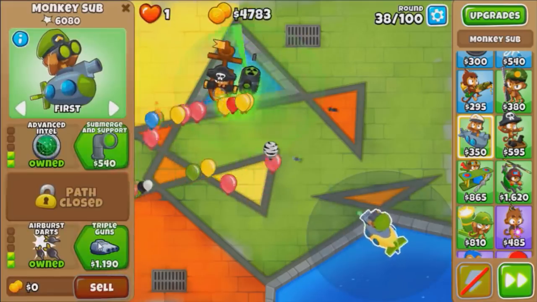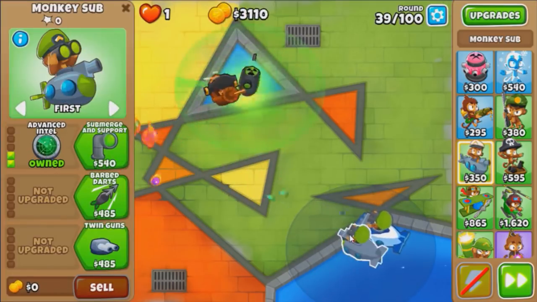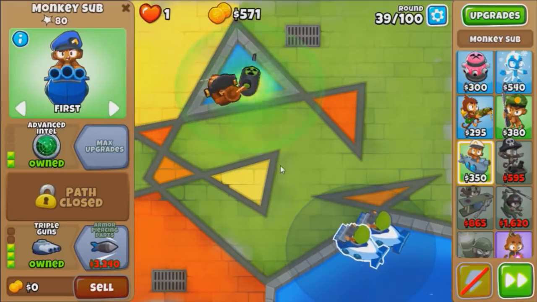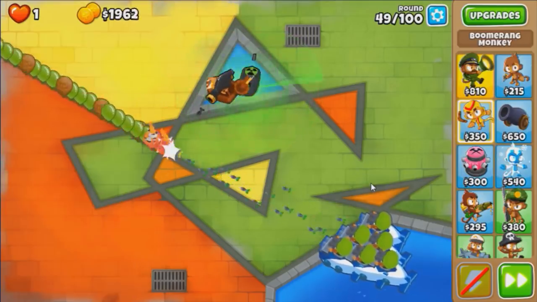Let's get a sub armory up real quick. We'll spam as many 203s as we can. I don't know if it's worth getting 204s over 203s. I know the 204 got a buff, but I'm not sure if it's enough to make me buy this upgrade over getting another 203, because it's very expensive, 3,000 bucks. Alright, so when do we go for a sub commander?